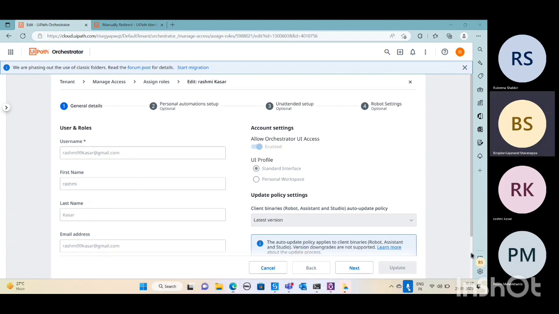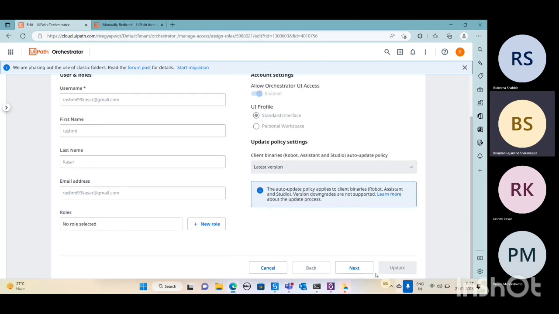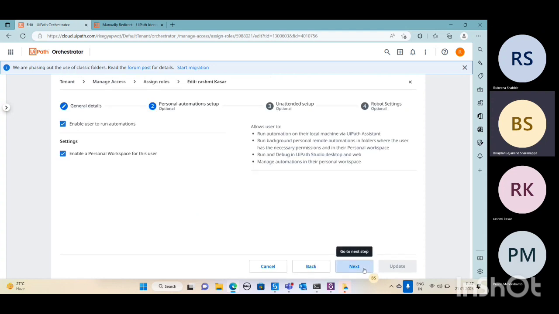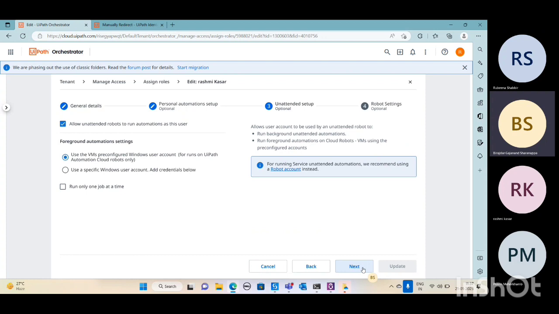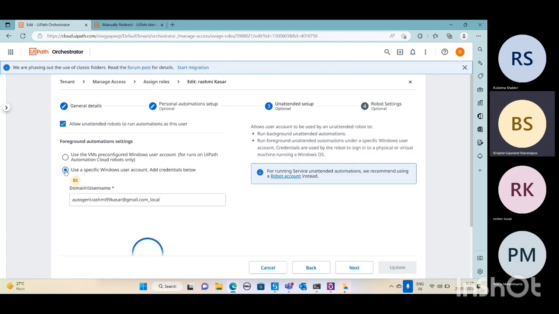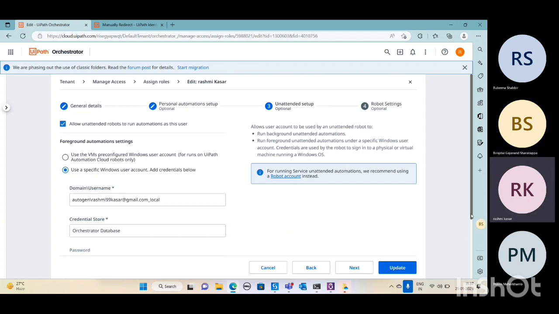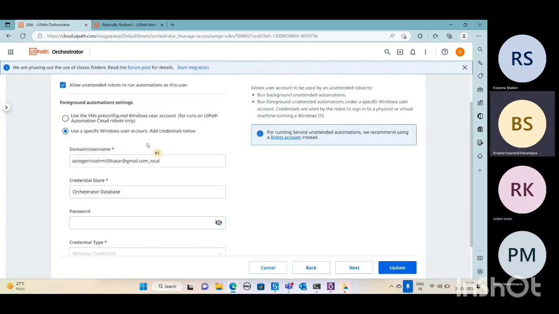Username. Okay, you can use username and password here. Rashmi, wait. I'll do that. What is password?